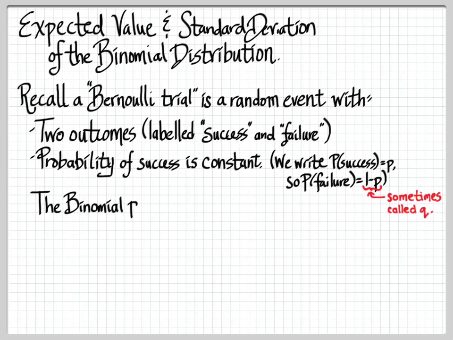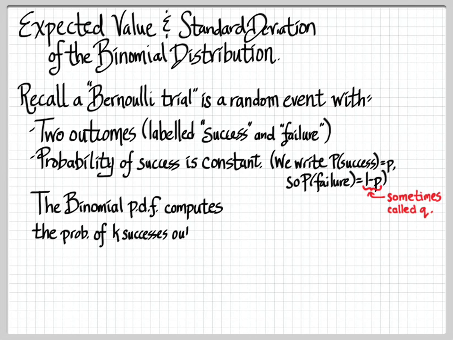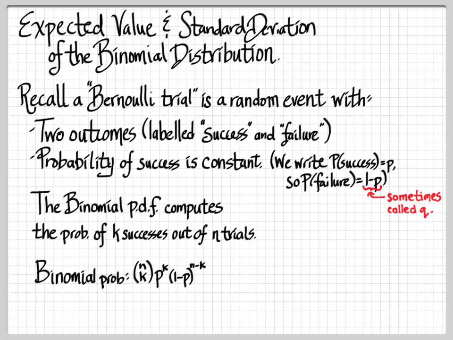And then, let's remember from a couple of lessons ago, the binomial probability distribution computes the probability of k successes out of n trials of a Bernoulli trial. So we're going to do multiple trials, and we're going to ask the question, what's the chance that we get 2 successes? What's the chance that we get 3 successes? And we had a formula for that. That was this messy thing. And remember that n choose k was this factorial. We have calculator shortcuts for these things. I just wanted to remind you of these things.